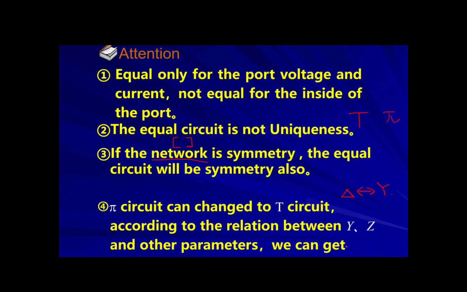This means if we give you the T parameter, transmission parameter, or the hybrid parameter, we can change the T and H to Y or to Z, and then draw the equivalent circuit. So this part expresses the equivalent circuit of the two-port network. The equivalent circuit is not unique, there are many different equivalent circuits.